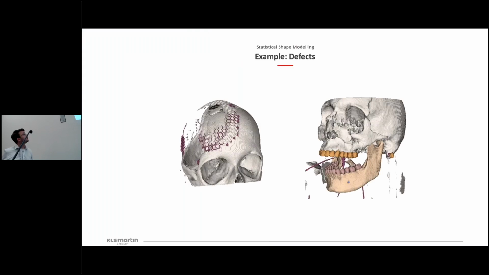Some example defects we already saw, where statistical shape modeling helps especially. So, for example, when the cranial defect is on more than one side. Typically, what you could do instead of using a statistical model is mirror, which is often done in design. But if you have bigger defects, you typically need some reference on how the overall shape should look. And also for big fractures, you want to have a good target model, and a good mean shape model then helps already.